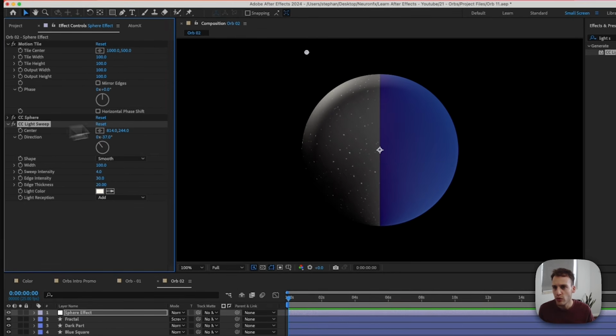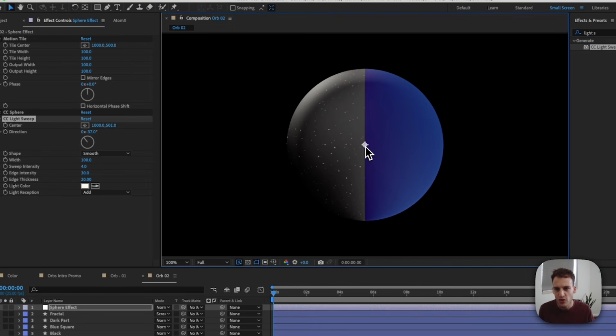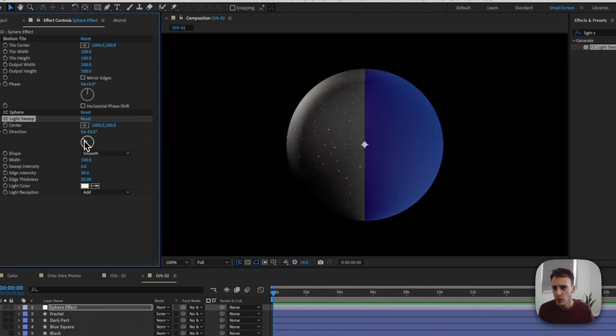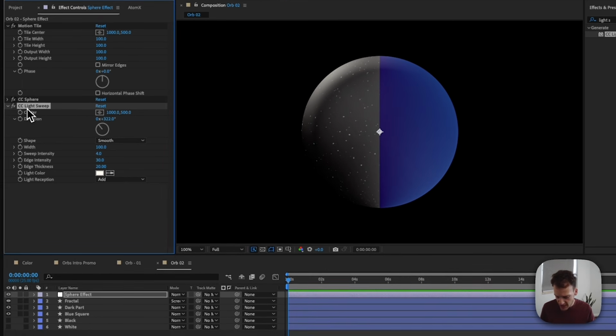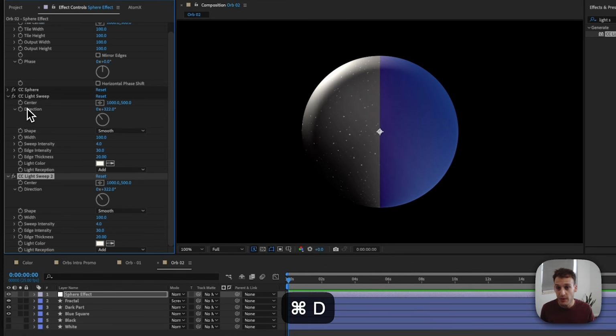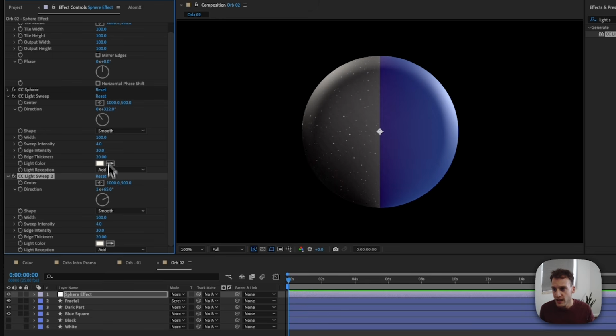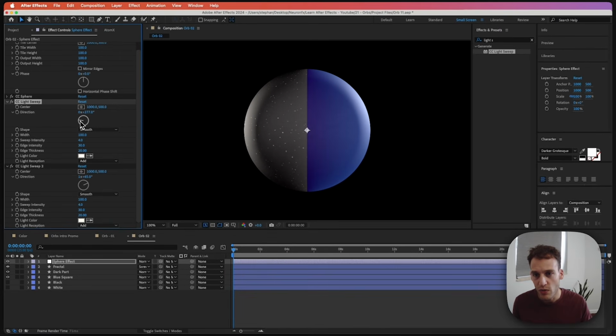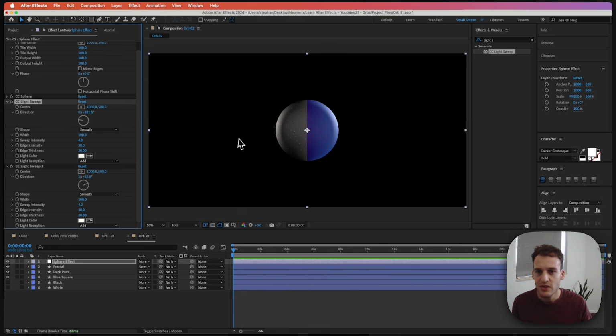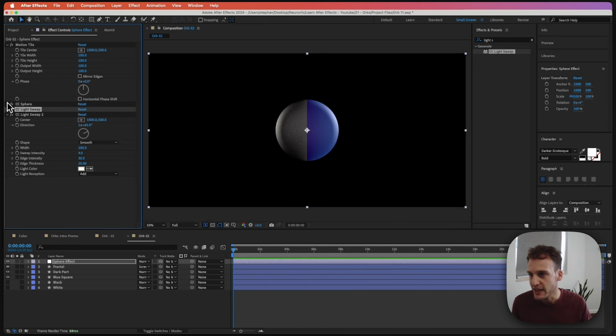Finally, we're going to go over this center in here and make sure that it is completely in the center. So now, if we go to the direction, we can see that we have this rim light, this light that is falling wherever we would like it to fall. So in this case, I'm going to align it from this side. Let's just Command D on our keyboard to duplicate that, and then we're going to position that on the opposite side, and this one we're going to position somewhere around here. So this looks quite good already, but let's make it even better.